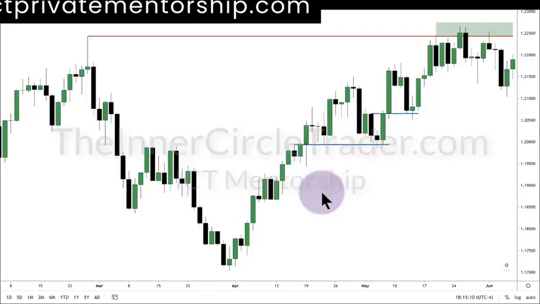The problem is you have to learn to wait until that leg right here sets up before it runs that old high, because this is the draw on liquidity. Now, this is a daily time frame, so there's not going to be a whole lot of these types of setups. But man, oh man, do they set up a lot on 5-minute and 15-minute charts every single week. And this could be your bread and butter, just simply looking for that.